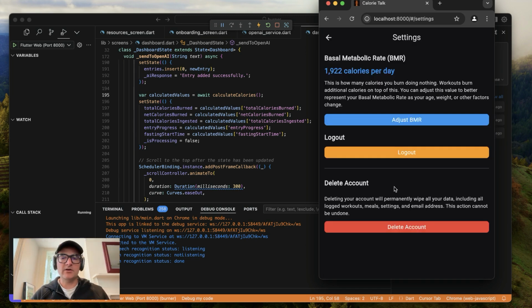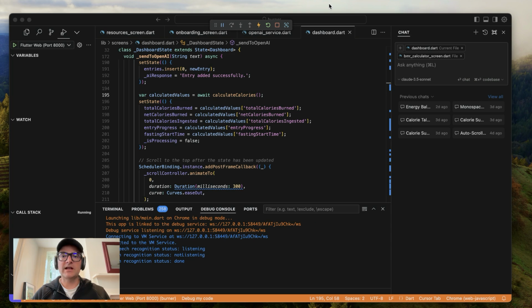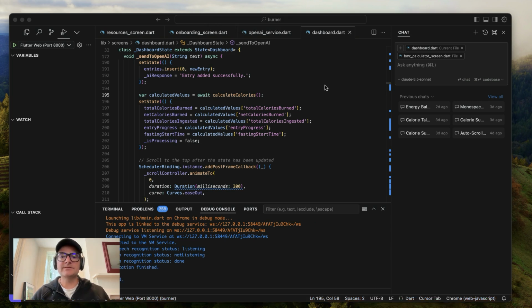Now that we have Calorie Talk open, you get a quick preview of what the app can do. Let's take a look at Cursor a little bit to see what kind of features it has. So I'm going to kill that app. And one of the great things about Cursor that I found in the 3 weeks that I've been using it is that you can use it to kind of interrogate. You can ask questions about your code base.